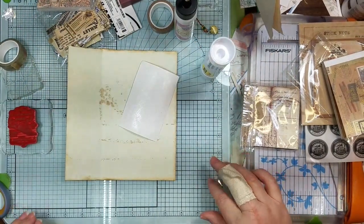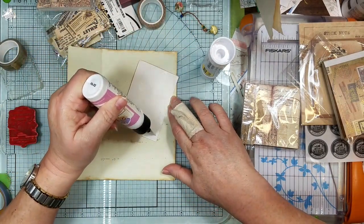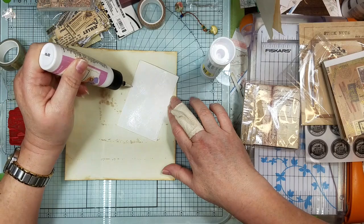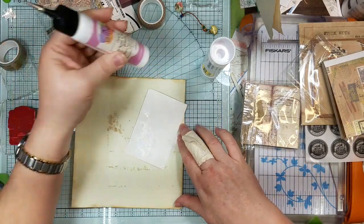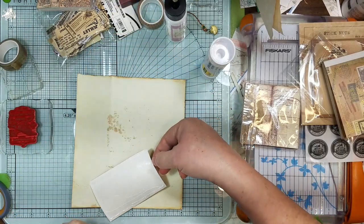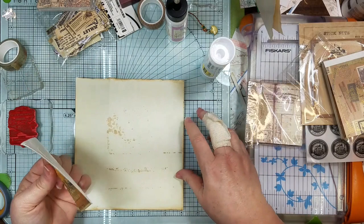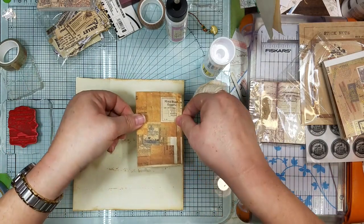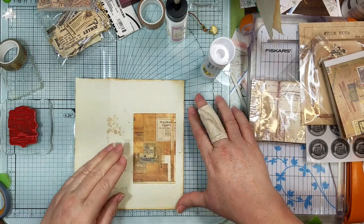Let me scooch my thing up. Okay. Like I said, I don't want to cover up my beautiful distress, my coffee blotches or whatever the heck this is. I just pulled the whatever paper out first, and that's what was on here. This prettiness. Okay, so let's just do that.